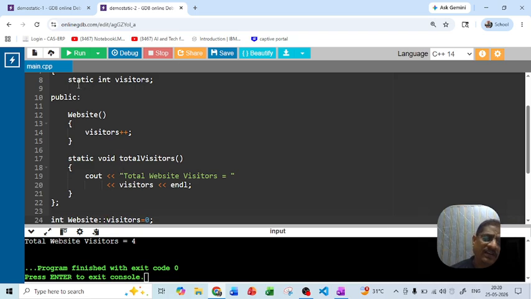If I have another data here related to visitor name that is specific to a visitor, in that case I cannot access it without an object. I must either pass an object to it or create an object locally here, then it is possible. So the bottom line here is the static method cannot directly access instance variables or non-static data, whereas the non-static method can access both. Static directly it can access, non-static also it can access directly. So this is how the concept is.